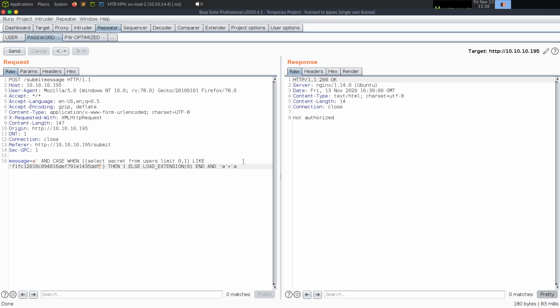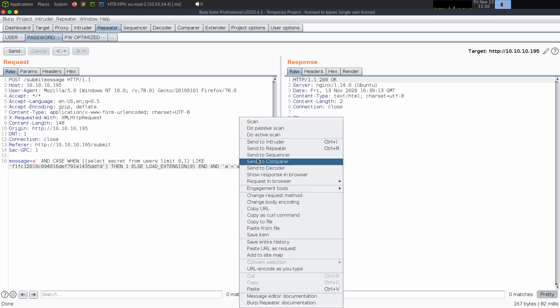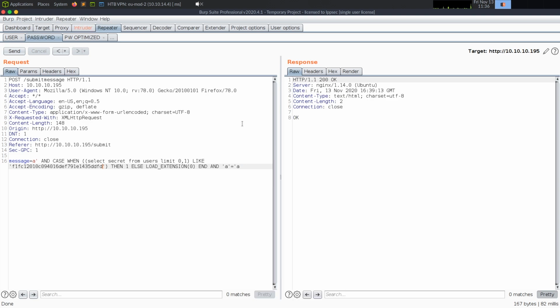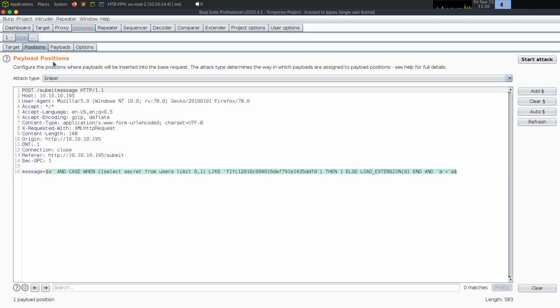0, 1, 2, 3, 4. Really? What am I missing? Oh, it's FD. FD percent. So I'm just going to send it to Intruder because this is the more optimal way to do it. And we will clear that. Put one here.